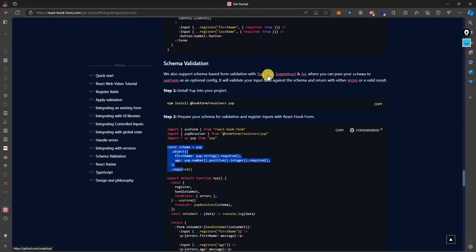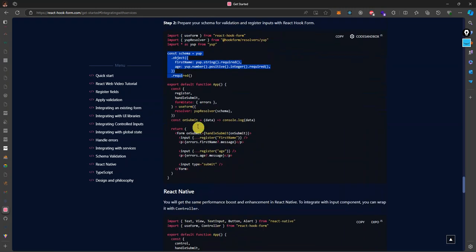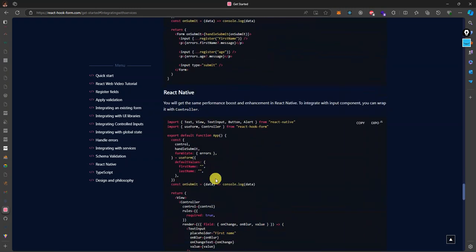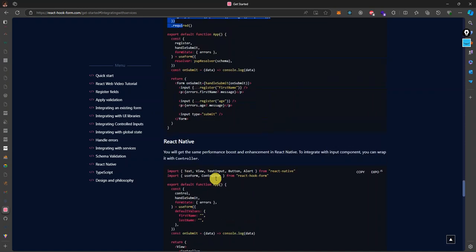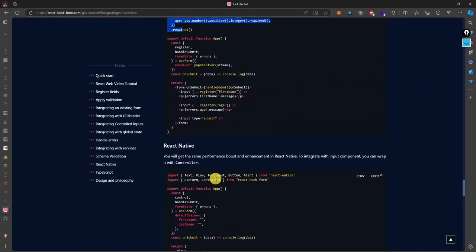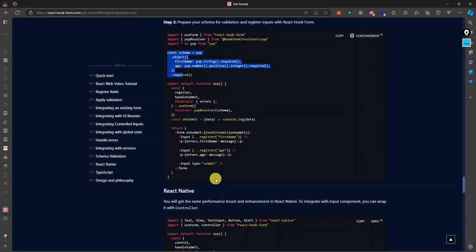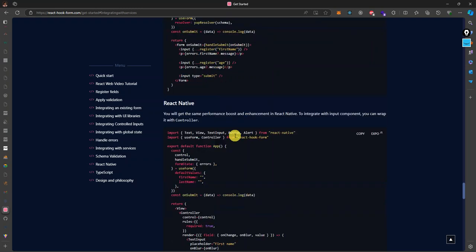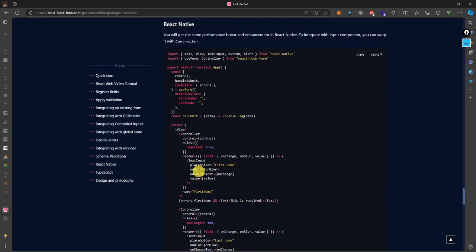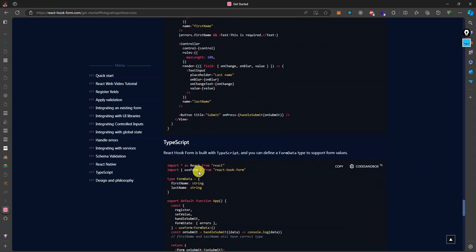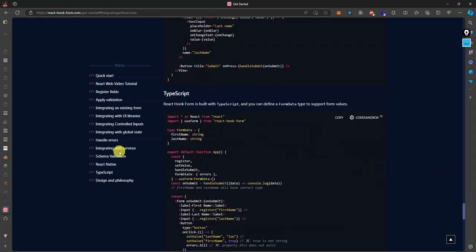But don't forget, we are using Zod. So since we are using Zod, we need to use the Zod resolver, which I have not yet installed. The only thing we just installed is Zod itself. We've not really installed the resolver. So we can add that too by just installing it. Let me go down so that you see I'm not making this up. It's just coming from the doc there. As a developer, you must be able to read documentation, because I'm not going to explain everything. Some stuff has to come from the doc there.